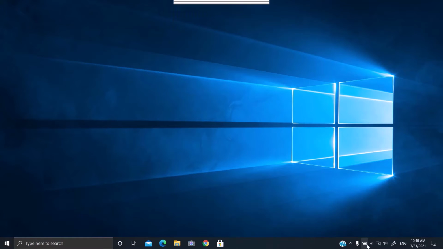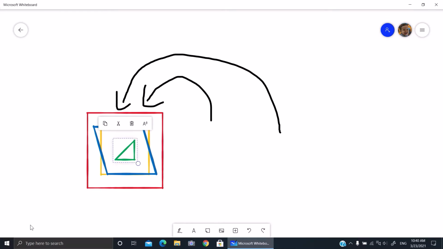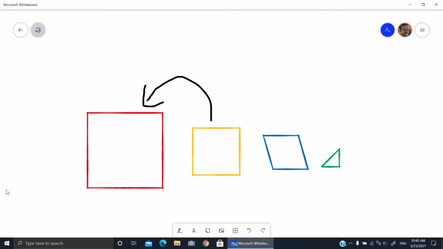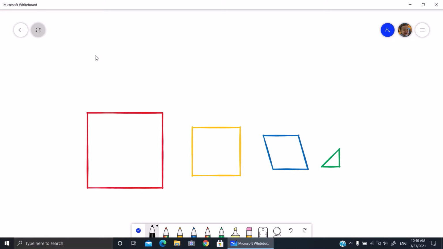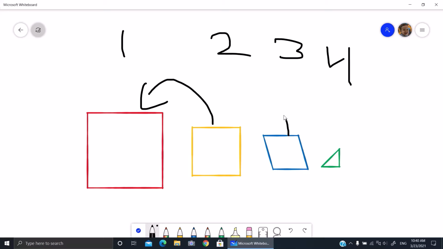And also let's make another example. Let's draw. Okay, so here we have the biggest one, the first one, from the biggest to the smallest, and this is the second, this the third, this the fourth. Okay, so let's say we put the yellow inside the red, then the blue inside the yellow, and it's inside the red. Then we put the green inside the blue, and inside the yellow, and inside the red.